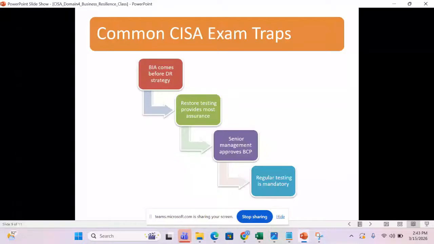Let's put it in a context. You're an IT auditor, you are told to review a BCP. Your policy says the IT department should do testing every quarter. And by the time you review the report, you see that the testing is done every month. For you as an IT auditor reporting to the board, are you taking that as an exception, or is it not an exception?